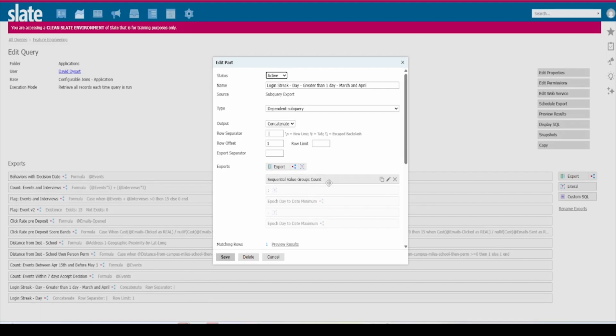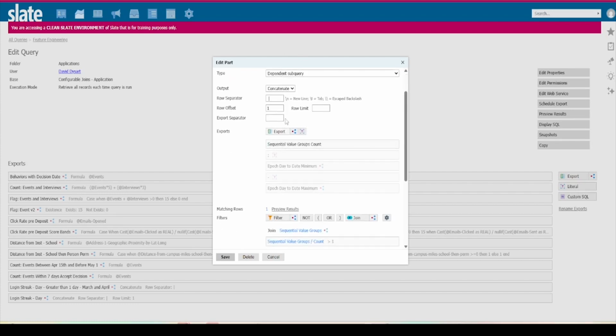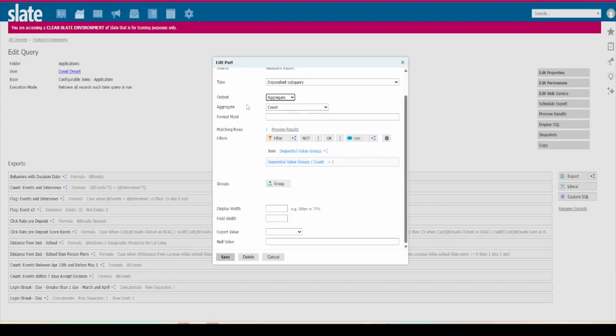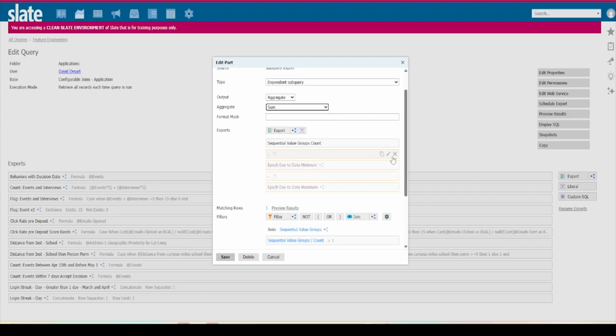So if they had 3 login streaks of maybe a 5-day login streak, a 7-day login streak, and a 2-day login streak, the value here is just going to be 3. Now you could, and you don't need a concatenate really, but you could also sum those, and then we could just delete these.